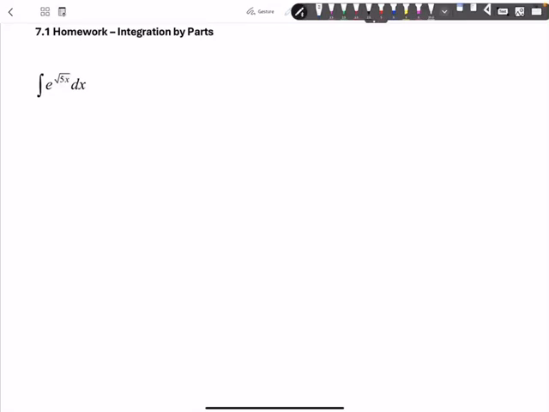Right, our next problem that we're going to take a look at is the integral of e raised to the power, that is the square root of 5x dx. So for this problem, we will again be using both substitution and integration by parts. And just to make sure that I do not reuse any variables, I'm going to start with substitution. I'm going to call it W substitution for this problem.